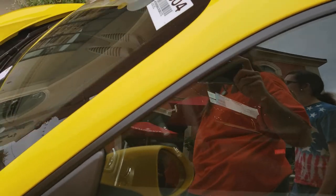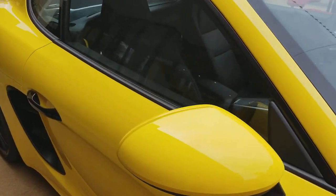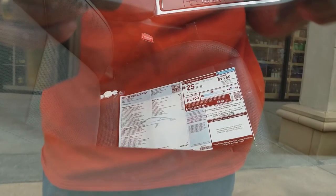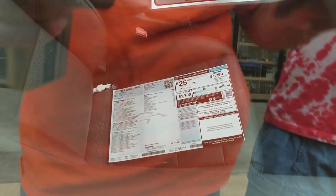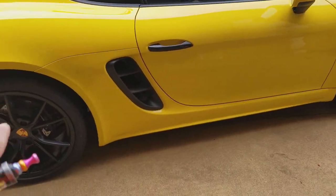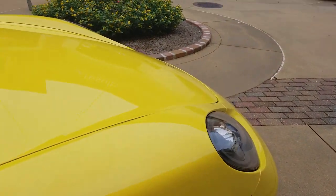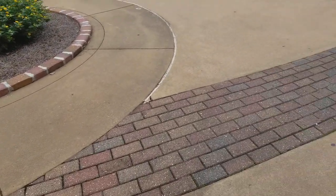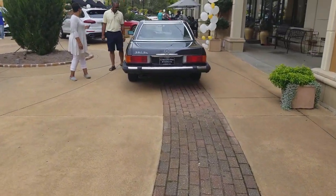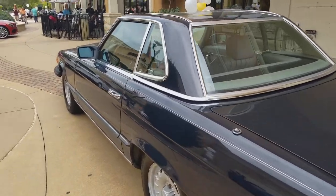I came to this side — it's a brand new one, we got to go see what the price is. Seventy forty dollars... three thousand, four hundred and sixty United States dollars? 2018 718 Cayman. That's pretty — I like the yellow and black. I think they should have done yellow calipers of course. The gas tank is right up here on the front. These are all Porsches for sale, I guess.